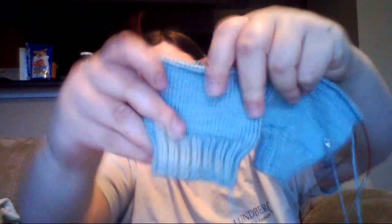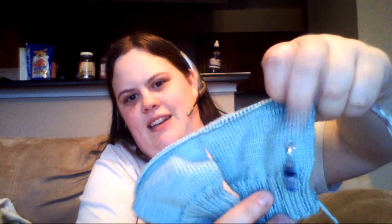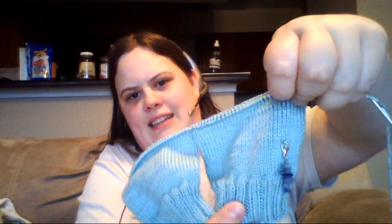were these, okay, this is a little mess. These socks that I was working on. So you can see that I was here, and I've done a fair bit since.